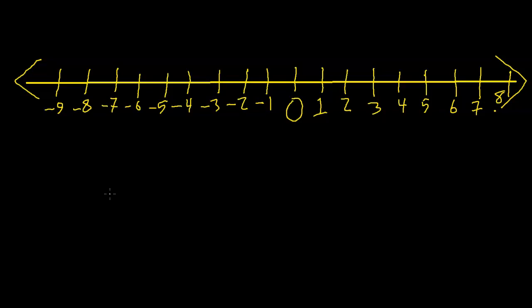So what are negative numbers? Negative numbers are nothing but numbers less than zero. I know that might take a little bit to get mentally used to, because in the real world you don't really think of numbers less than zero, right? Like how can you have less than zero apples? Or how can you have less than zero pairs of shoes?